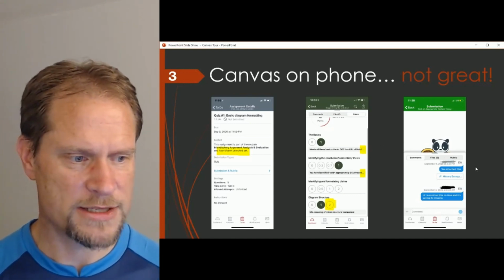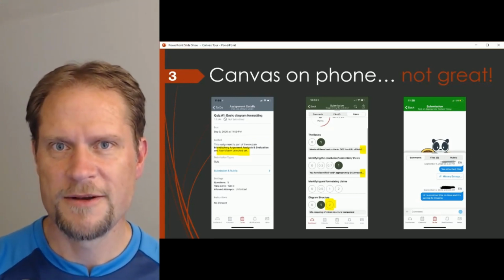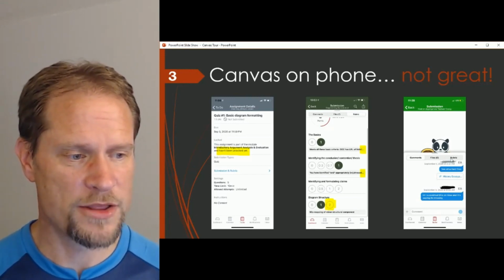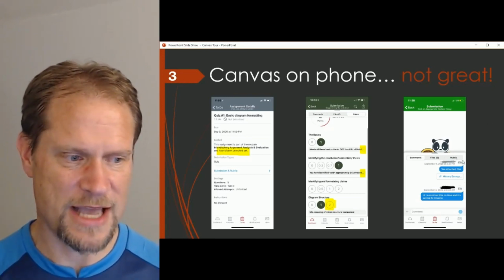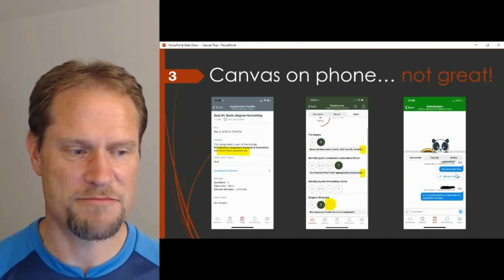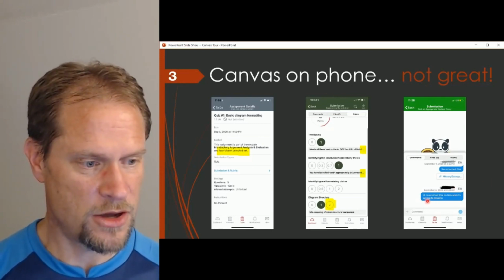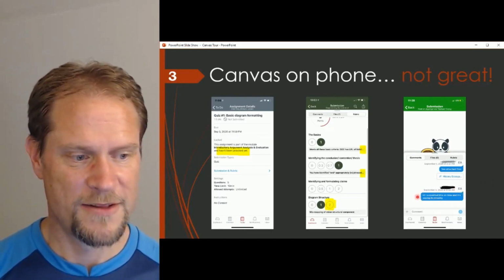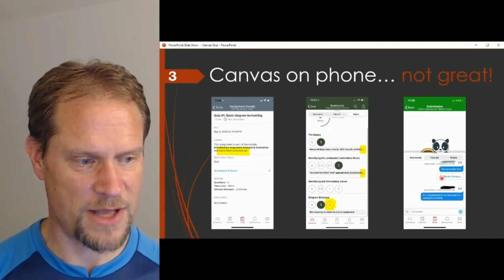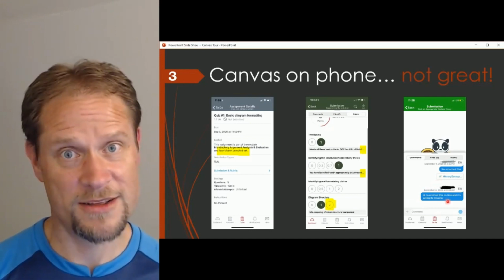The last thing that I wanted to say is that when you look on the phone, there are ways to go wrong that I haven't anticipated, because the phone is set up differently than the desktop version of the Canvas app. One of those things is you look at comments. This is an example of a person attaching something to a comment and thinking that counts as a resubmit or an original submission. You can see from their last comment right here, they've sent me another comment 3 days later saying, hey, I posted this, it's here, but Canvas is telling me it's missing. Well, there's a couple reasons for that.